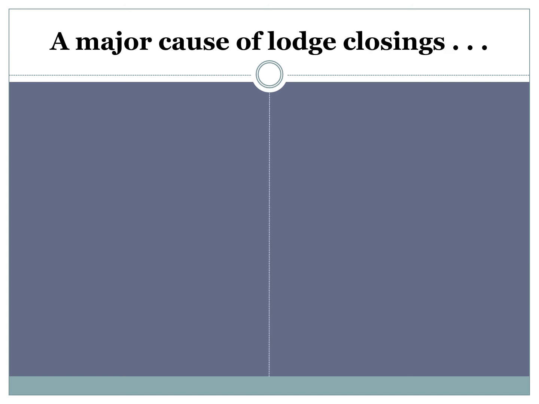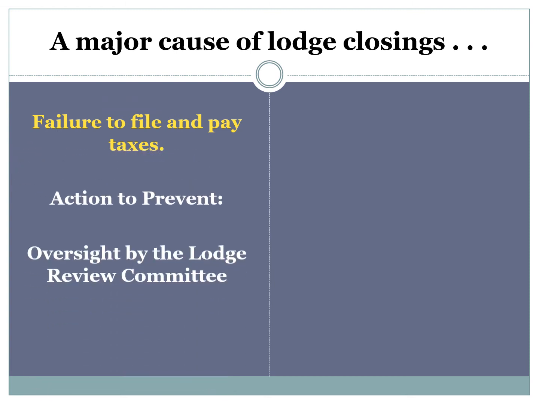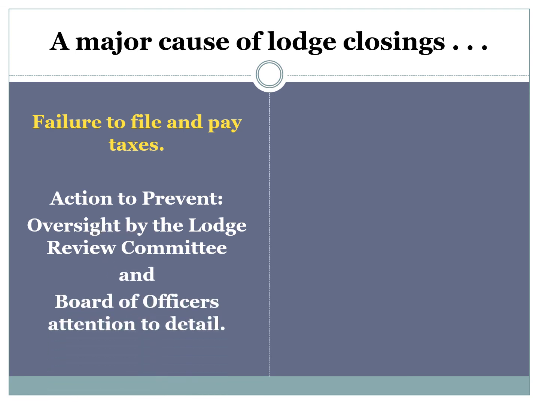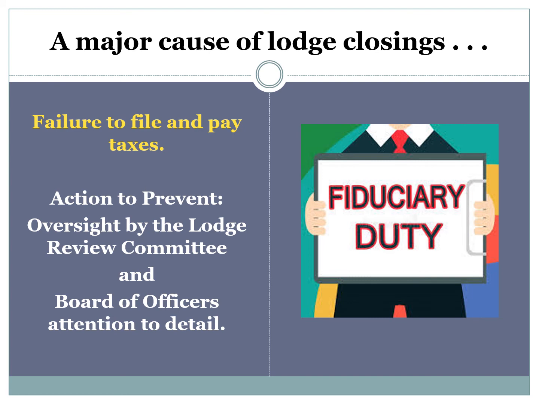This presentation was deemed necessary due to the number of lodges that each year face closure because of their failure to file and pay taxes. All of the power to correct this issue lies within the lodge. Oversight by the Lodge Review Committee to make certain that taxes are paid and that they are filed. And Board of Officers' attention to detail, making certain that they have confirmed that all taxes have been filed and all payments have been made. It is part of the fiduciary duty of the Board of Officers.